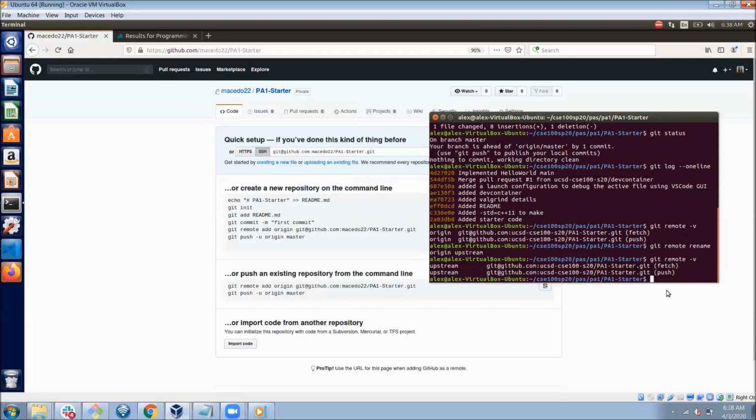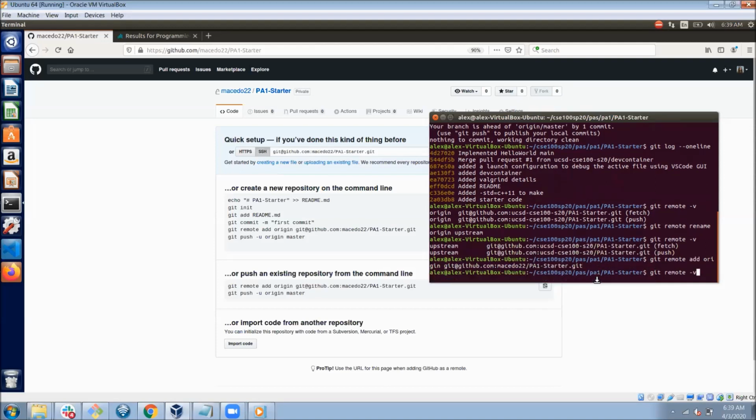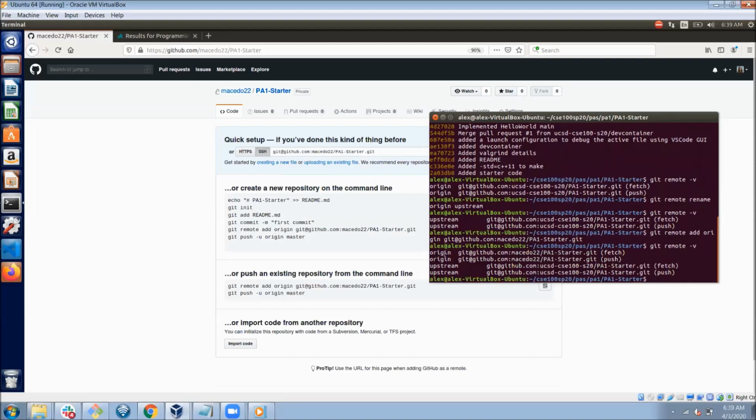That's all. So now if we want to add this new remote and call it origin, we can do git remote add origin. And then the last thing that goes here is whatever link you are copying from here, you want to paste it here. So yours will look different. It shouldn't look just like this, but whatever your link is, just put it here, hit enter. Now if I do git remote -v, I can see that I successfully added a new remote. Remember, this upstream one was the one that I originally had and I renamed it. This origin is the one I just now added, right? So this link right here matches this link that I see here on my new remote repository that I created.